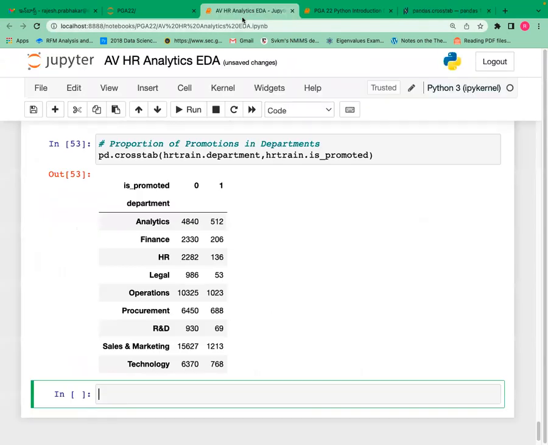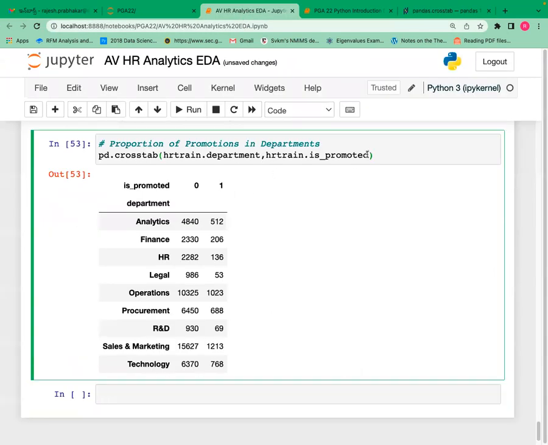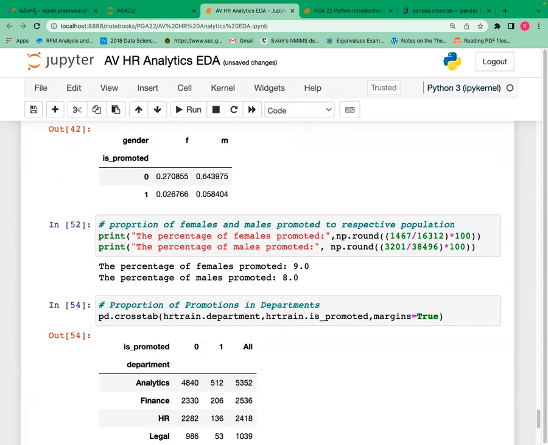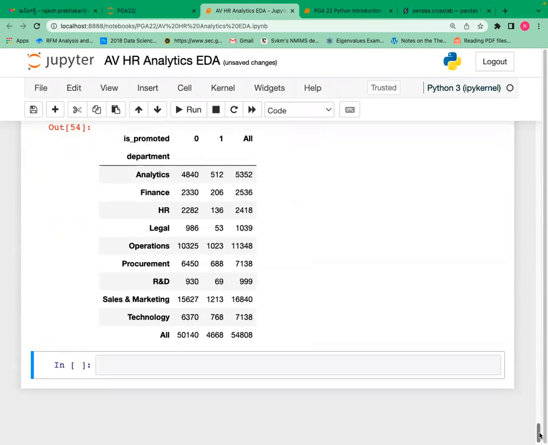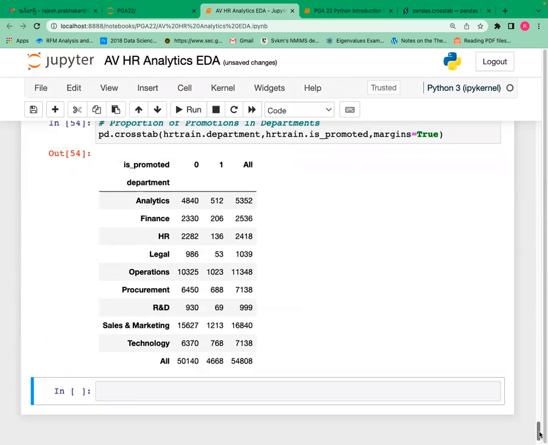We have to add margins is equal to true. Right? We got the row totals. Now all we have to do is get the proportions. How do we get the proportion?